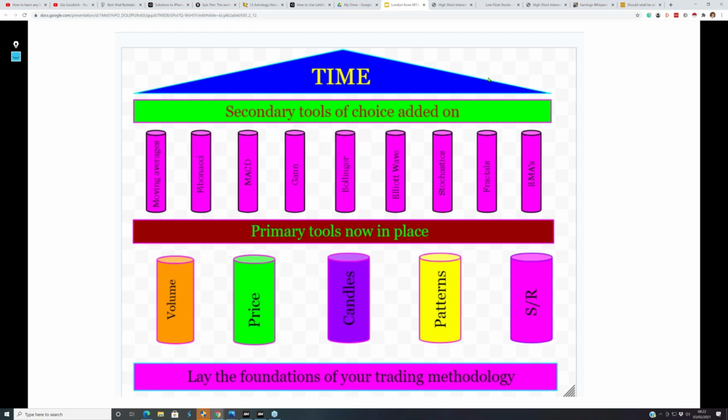The other reason for looking at multiple time frames is because price action, the price cycle, is fractal. In other words, whatever you see on a minute chart is a mirror image of what you are going to see on a slower time frame. Obviously, it will take longer to develop. Right, so that's what we're going to start off with this morning.